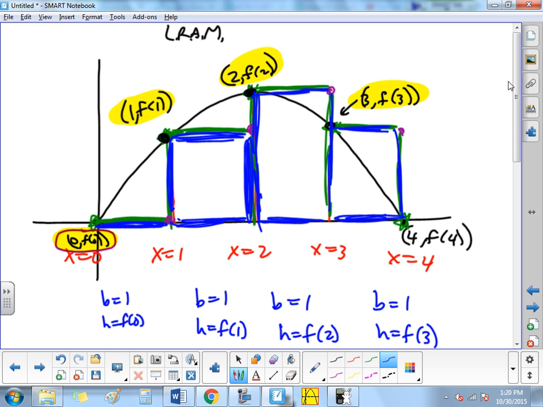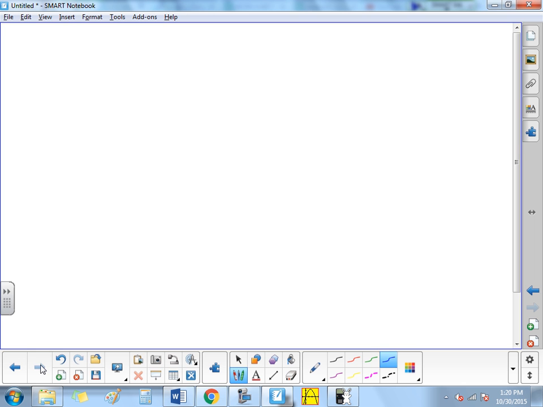Okay, so what is my purpose on this problem? I just want you to see how to draw an LRAM rectangle, and I want you to see that it does not give us the right answer. In fact, it actually gave us an answer that's a little too small. Now we're going to draw the RRAM version of the same. We'll speed it up a little, because you don't need to see every little detail.